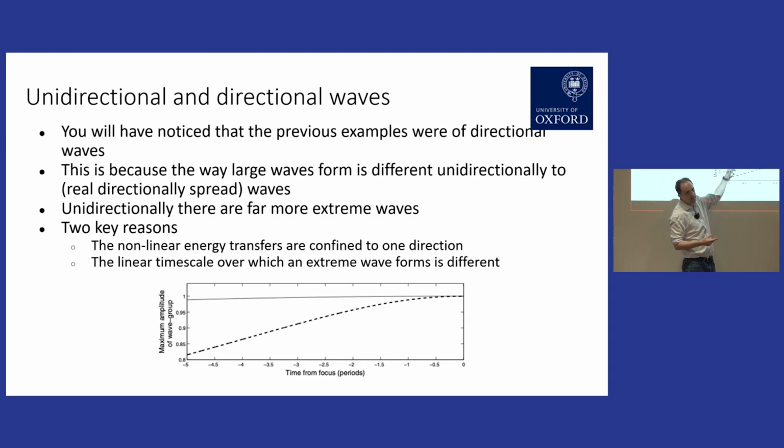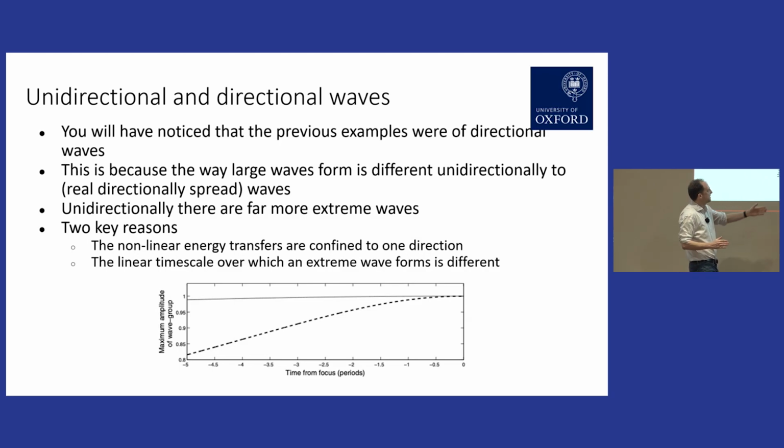However, this solid line is for a perfectly unidirectional wave group. What we can see is that if the maximum amplitude at that perfect focus point was 1 here, then 5 periods before, it's barely any smaller. So that group is still very, very nonlinear. Now, remember that the nonlinearity we're really dealing with here is a cubic nonlinearity. So we want to be arguably squaring this, but maybe cubing this, to tell us how important the nonlinear interactions are.